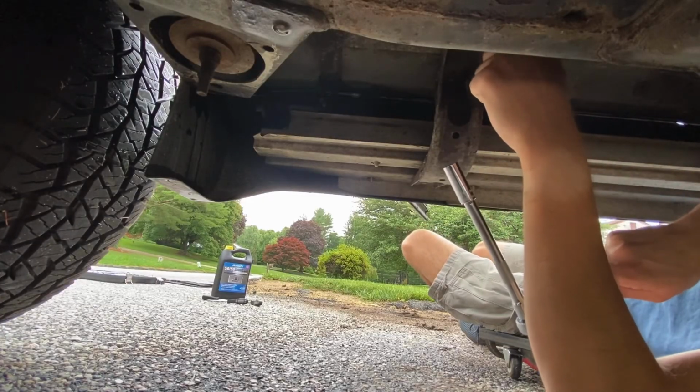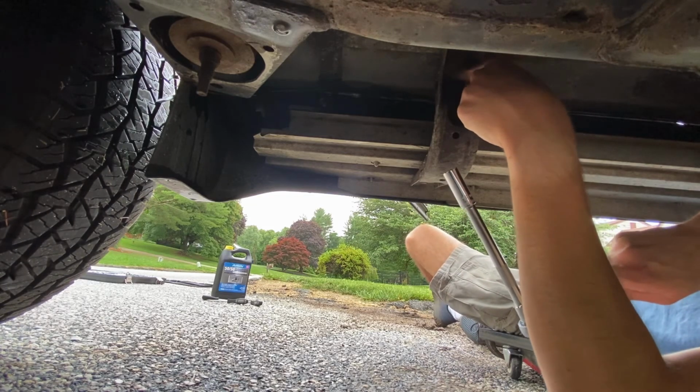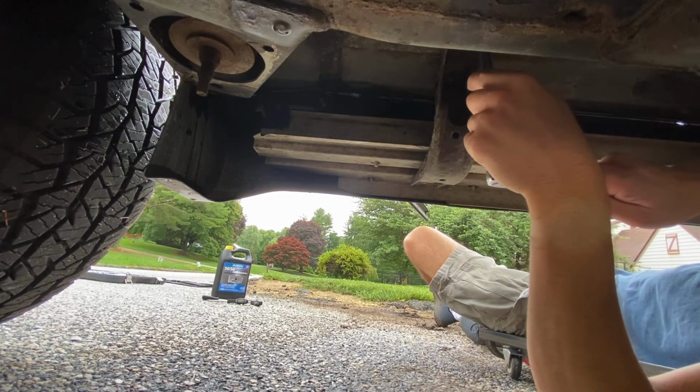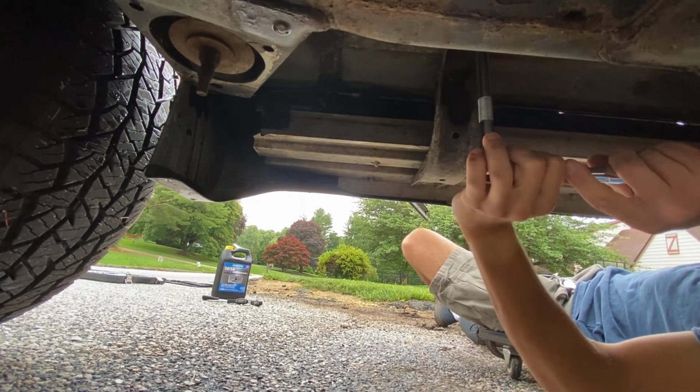So here's where I'll be working next. You can see 1 bolt up here and 1 bolt down here. I am closer to the front of the vehicle right now, so this is the one that I'll be getting on. You can see, like I said, this bolt up here, pretty rusty.